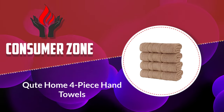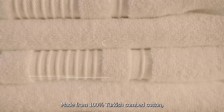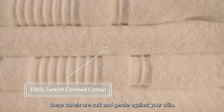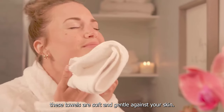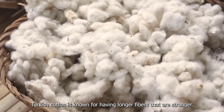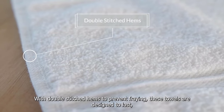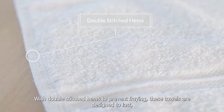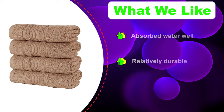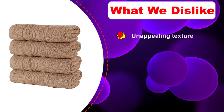Number five: Cute Home four-piece hand towels. Our biggest praise for the Cute Home 100% Turkish set is their absorbency. The weave of these towels was just right for maximum absorption — not too thin to have water go straight through, but not so thick that water just beads up on the surface. When we sprayed these towels with our official absorption testing spray bottle, we found the water absorbed right away. Additionally, their relatively thick material made the Cute towels quite durable overall.